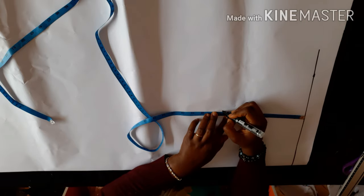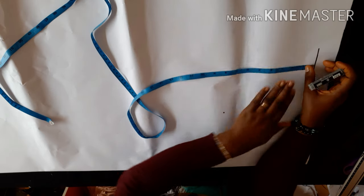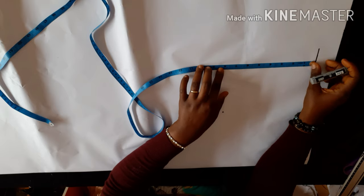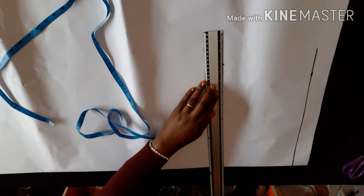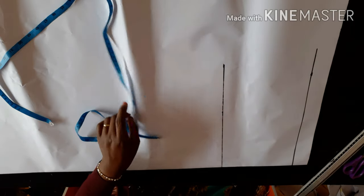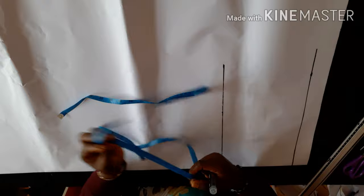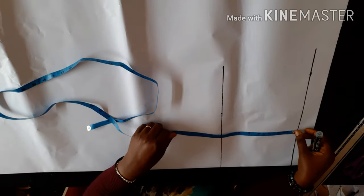I'll be using the starting line as the waistline — that's the borderline. Remember, I told you in my previous video that when you measure eight inches from your waistline it takes you automatically to your hip line — it's just like a constant. So this is me measuring eight inches so that I can draw my hip line. Remember: eight inches from your waistline measurement takes you to your hip line.